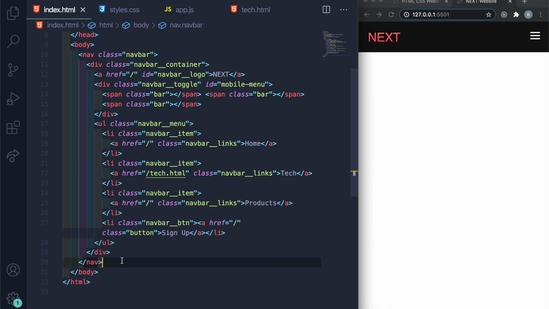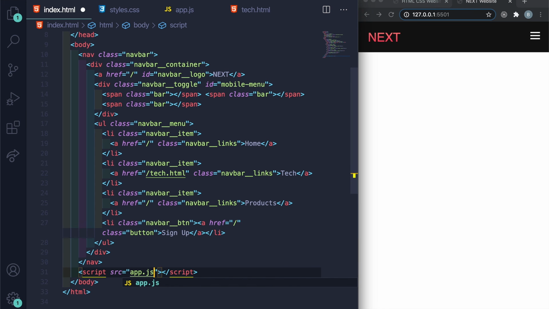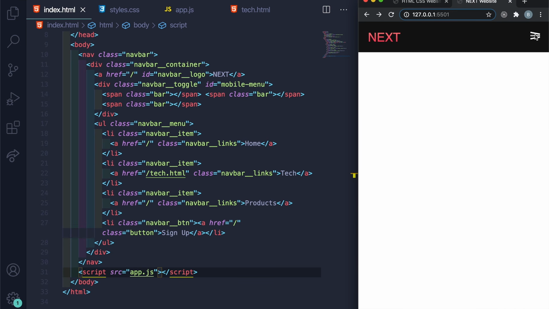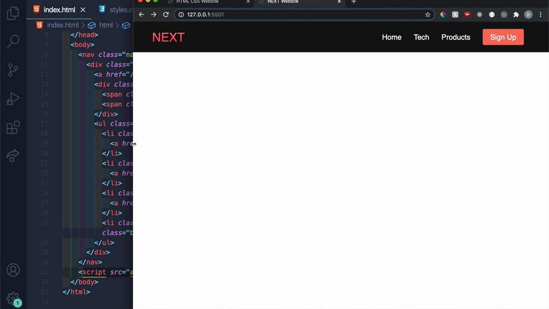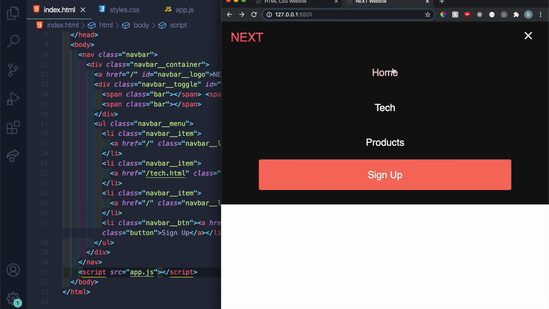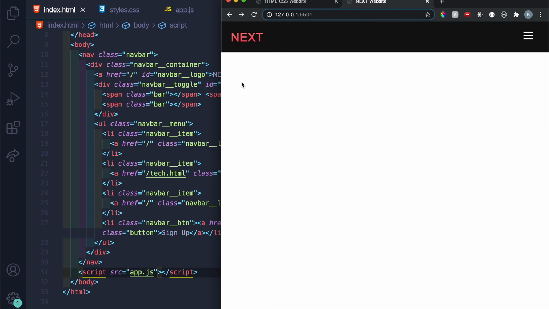Go to the bottom of the nav right below before the body tag, and let's simply do scripts, and I press tab, it automatically has it auto type. And then inside the opening script tag, let's do src equals to quotes app.js, save it. So now this should work. All right, so perfect. Now we have our entire mobile navbar effect. Also, when we scroll out here, you can see that everything looks like this. And then again, boom, just like that. So there is the navbar.